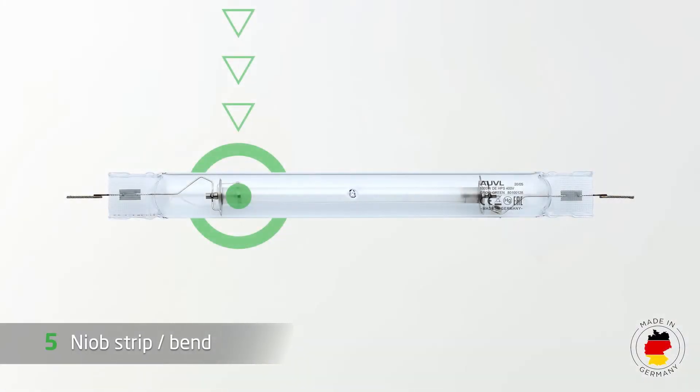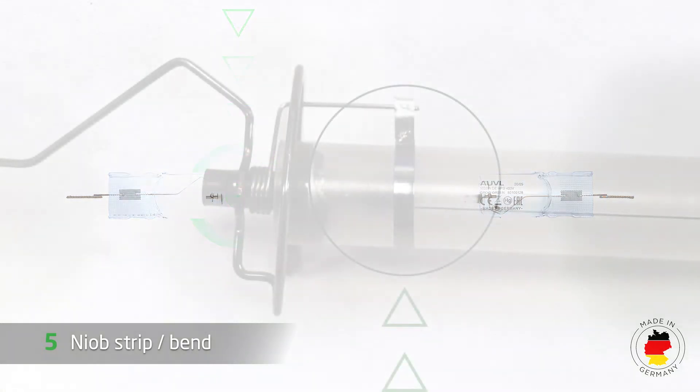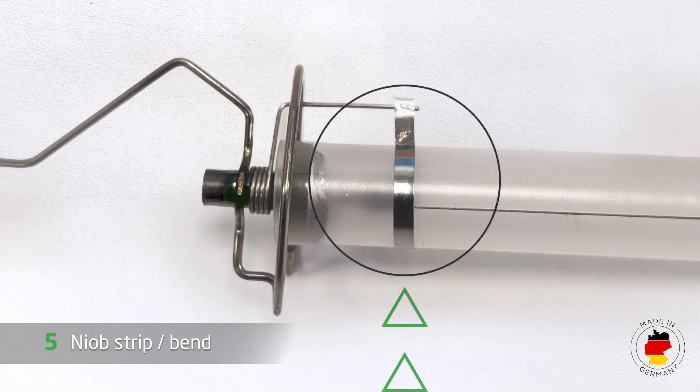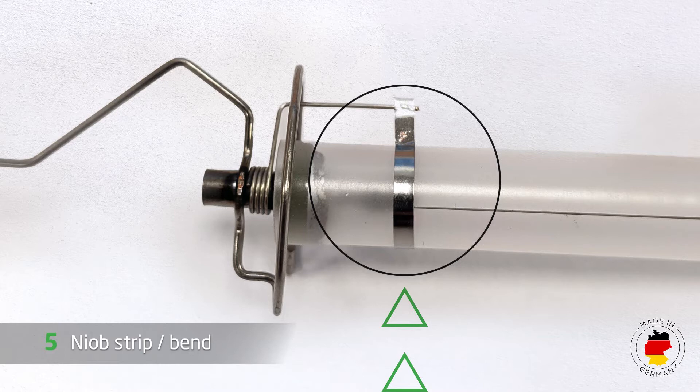Number five, the niobium band. Niobium is a very noble, expensive material. Niobium is one of the most requested materials on earth, and this is no coincidence. The material is mostly used where the requirements are particularly extreme, for example as cladding for nuclear fuel rods, in rocket engines, or on the outer skin of rockets where very high temperatures are generated. Thanks to niobium, the space shuttle was able to withstand the enormous temperatures when re-entering the earth's atmosphere.